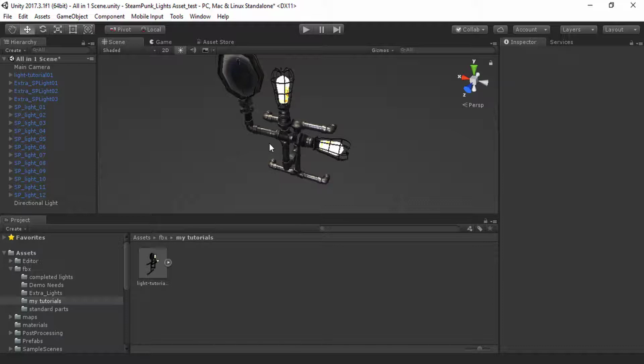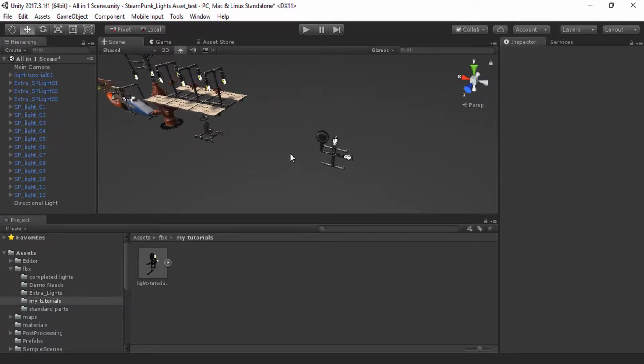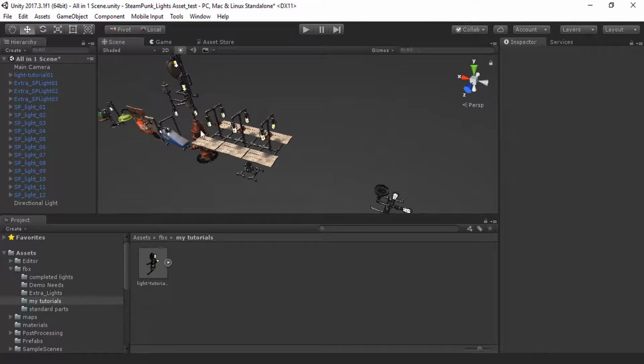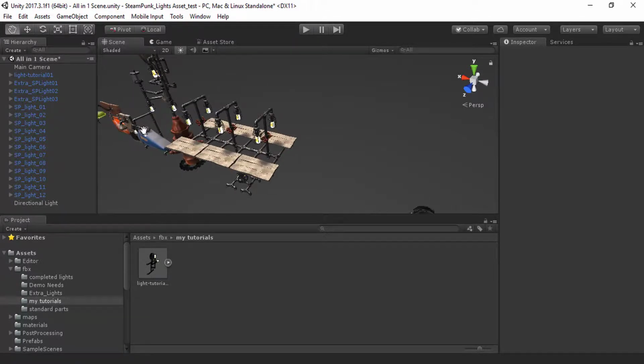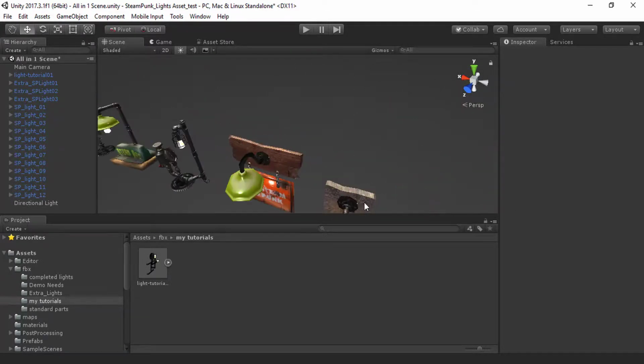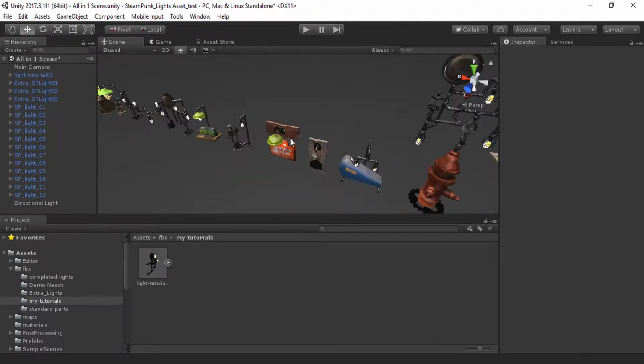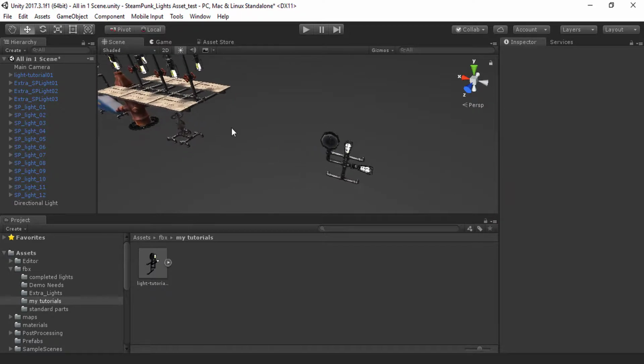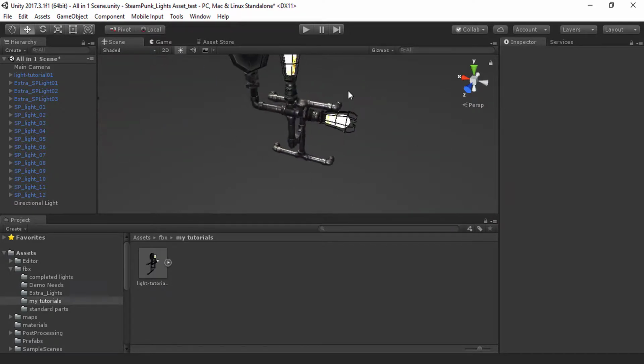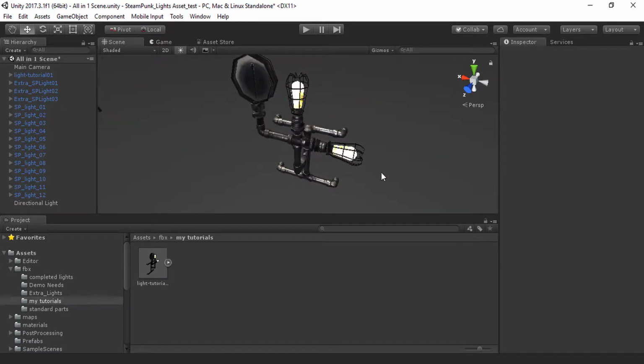Alright, I think this tutorial is useful for you guys, and I showed you in this tutorial how to use this asset to create new ones. You can create complex shapes by using the body parts, or using the wood sheets and iron sheets, using the boards to create complex shapes. But this is a simple example, and I hope this was useful for you guys.